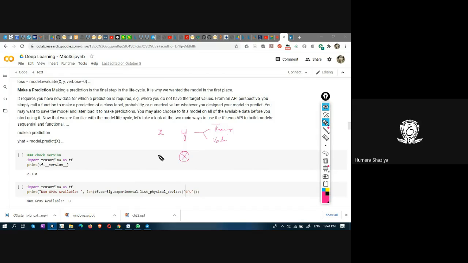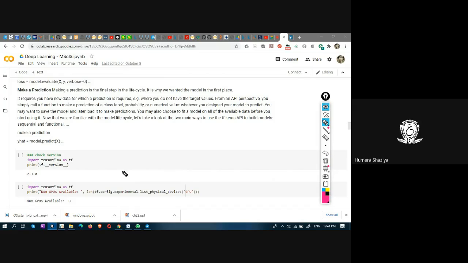You just pass the x value and you ask the system to predict the y value. And then you check the accuracy of the system. You compare actual y with the predicted y.